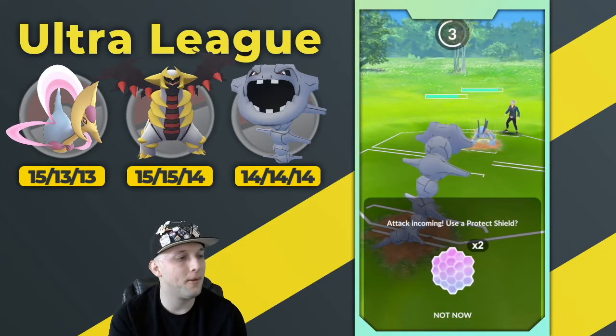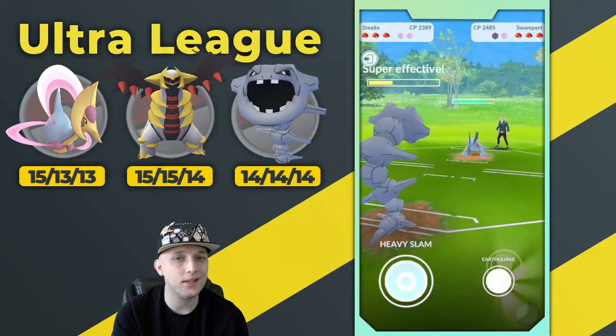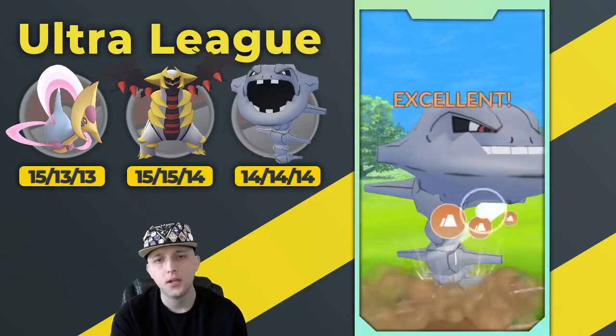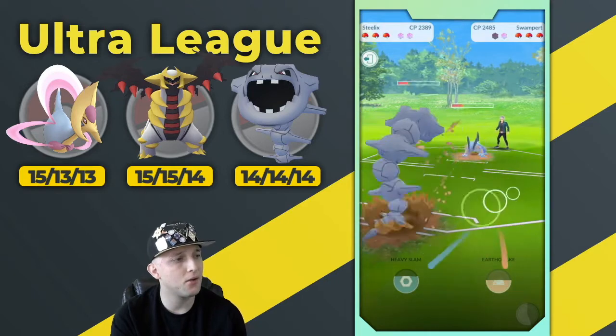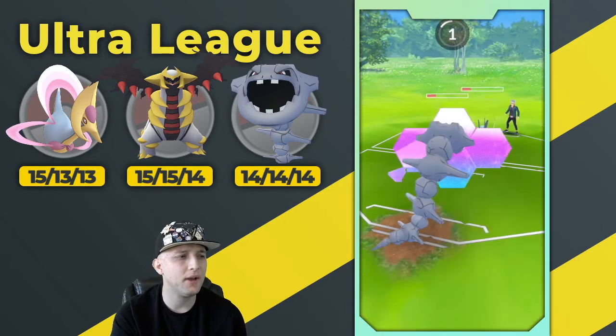So he comes in with the Swampert. I'm not going to use a shield. I know it's not an Earthquake at this point, and I just want to see if I can land my Earthquake into the Swampert, which I think we did. That kind of picked things up for me a little bit. I needed to land that Earthquake. And did I use a shield here? If I used it, yeah, okay.